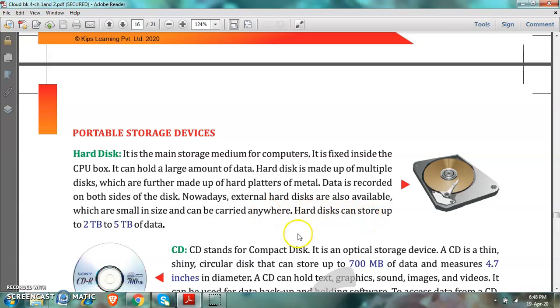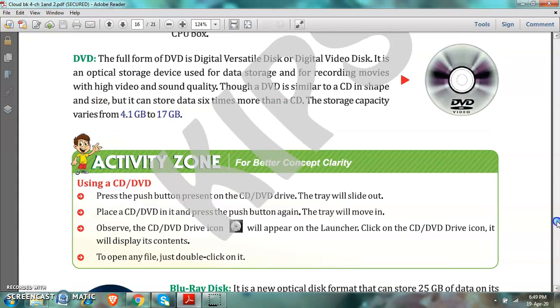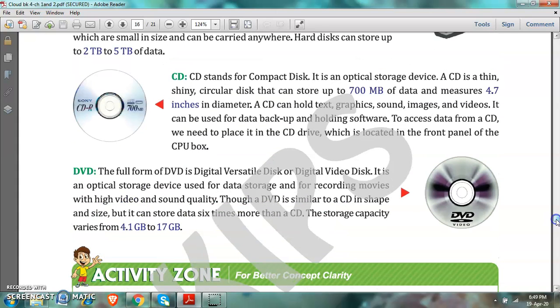The hard disk can store up to 2 TB. TB means terabyte. I told you in the table, 2 to 5 TB of data. So the hard disk can store data from 2 terabytes to 5 terabytes. This is the memory storage unit, terabyte. I told you these units in the table when I told you about memory sizes. I hope you have read from there and will learn it, because that is a very important table for memory units.